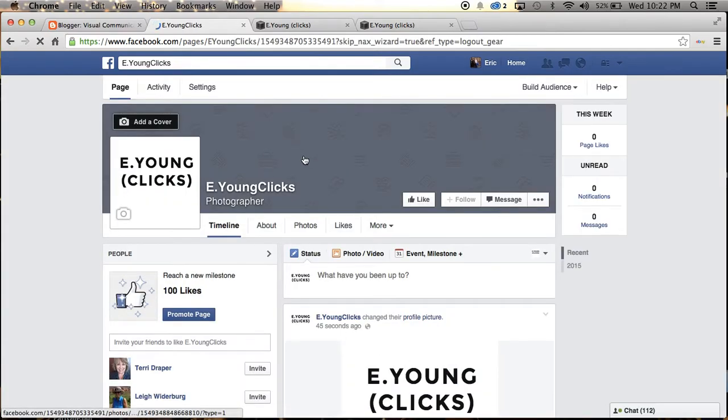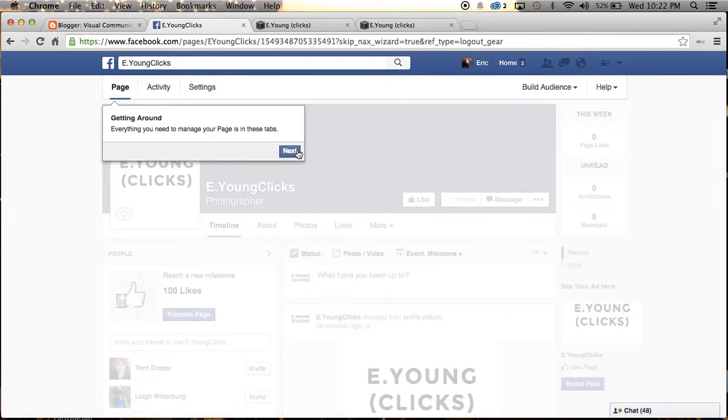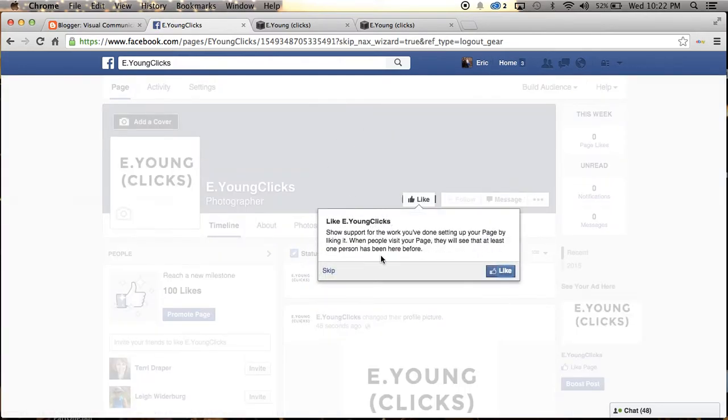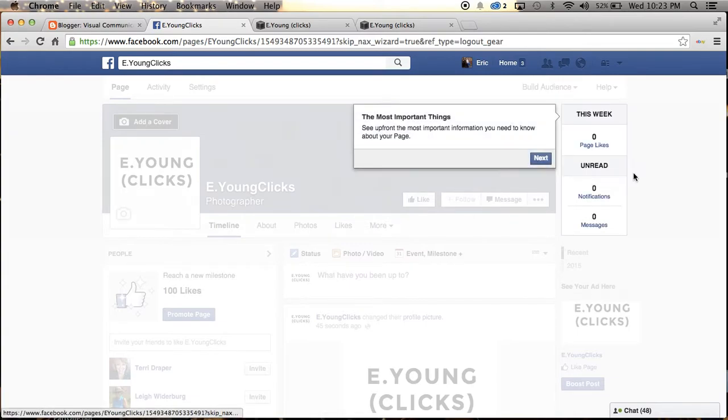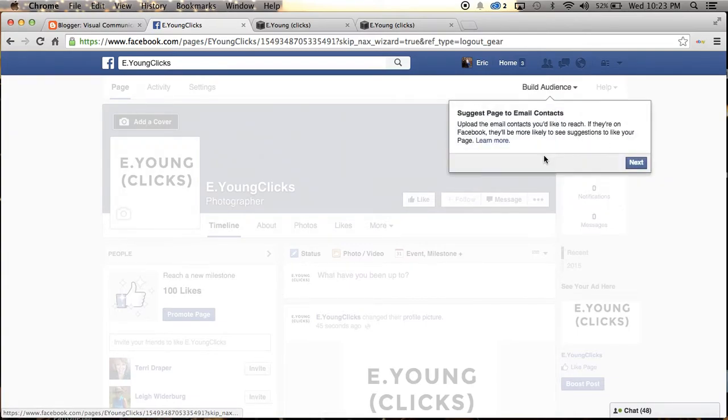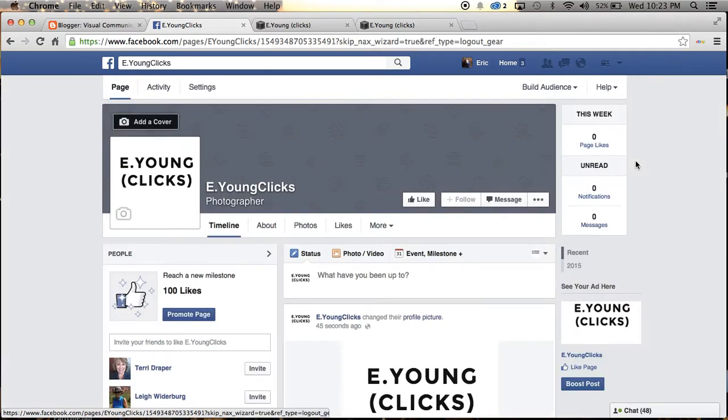It comes up and shows already how the page then is ready to roll. You might want to take a look at these hints that come up as to what needs to happen. I'm going to skip through those for now and get to one last thing, and that is establishing the banner for this. And that's the graphic that goes here behind the profile picture and the way I'm going to be going through and branding this.